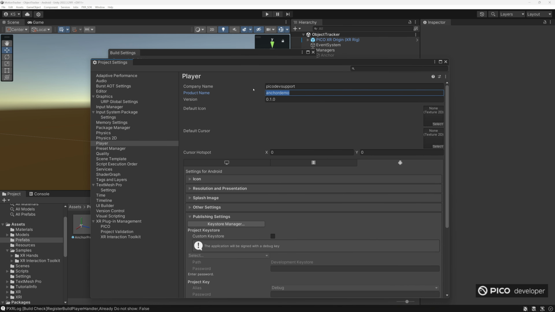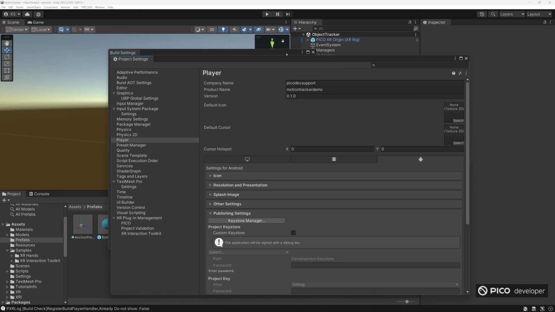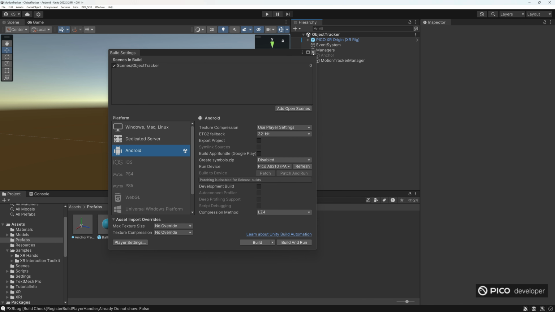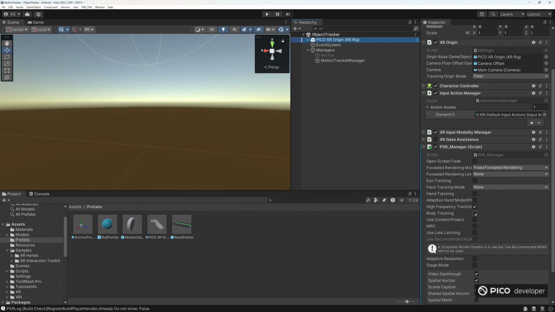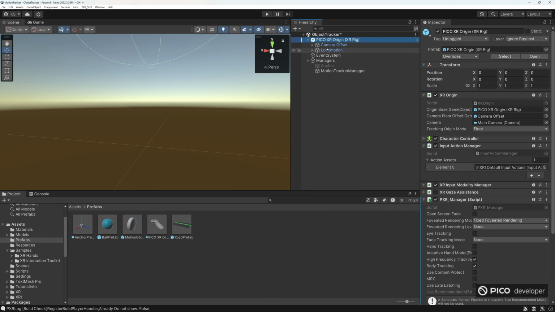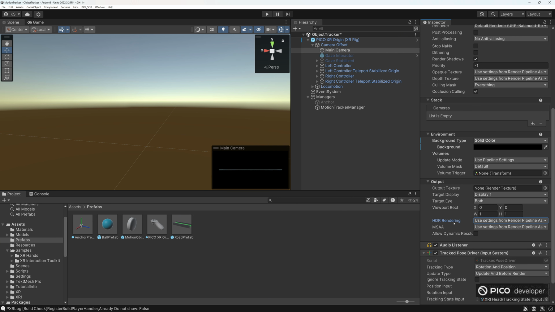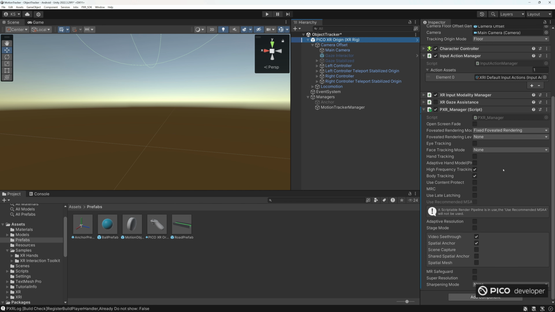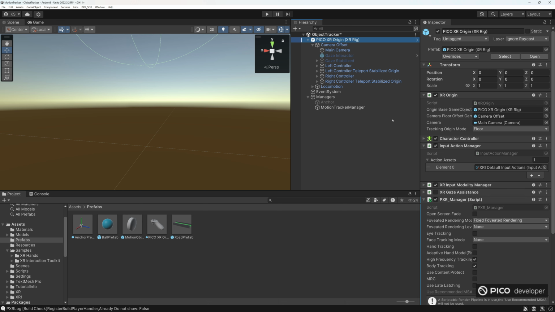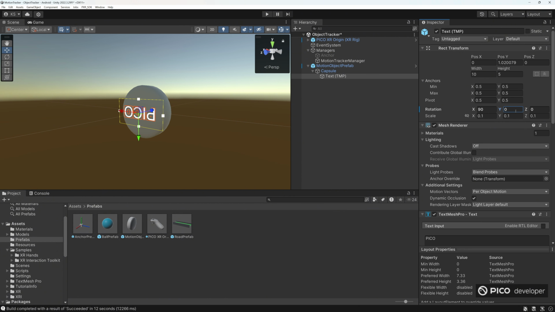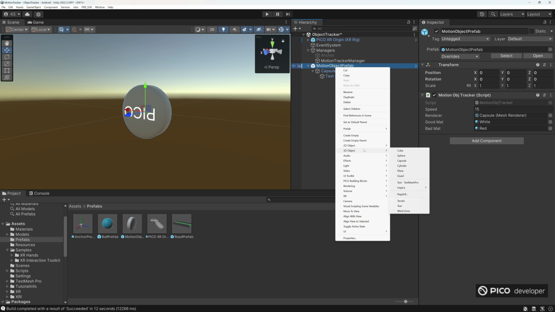Let's do some cleanup. Change our product name. Looks good. Multi-view. Make sure PICO is enabled here. In our Pixar Manager, make sure you have body tracking on, which is on XR origin. For see-through, you can have HDR off, camera background black, that to floor. Actually, the rotation is in the wrong way. So let's actually rotate that.